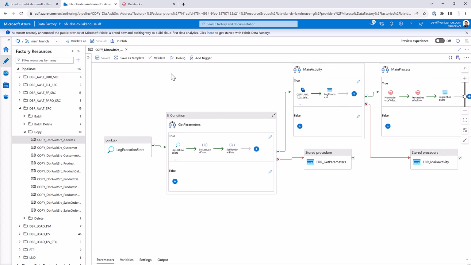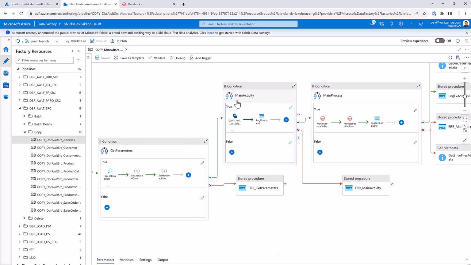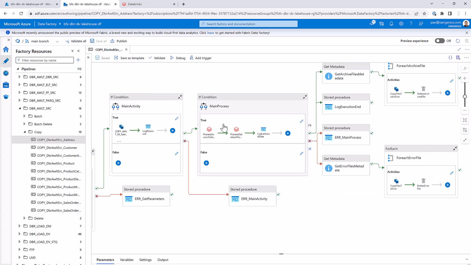The initial step involves configuring a high watermark lookup to extract the most recent data. The separate activity handles the copy process. This checks if there's any data to extract, ensuring no unnecessary operations. The data is then extracted from the source system and stored in the data lake. Another condition checks if any data was extracted to avoid unnecessary Databricks cluster operations, optimizing costs.